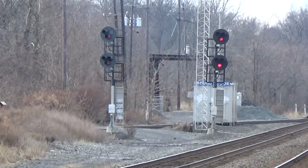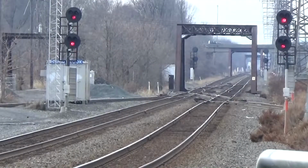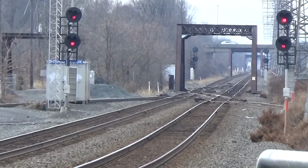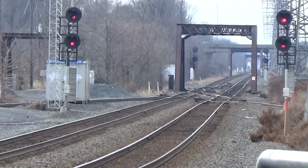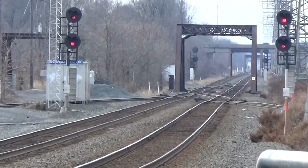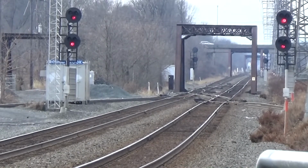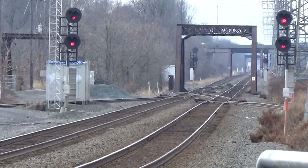I'm not 100% sure how it actually worked back in the day, with trains from the Reading Railroad coming on both sides, but by Manville it was all sorted out, and the Lehigh Valley line went to Phillipsburg, while the Reading headed out to what's now the Trenton sub, or Philly sub, whatever you call it, which is the line that runs through Hopewell, West Trenton, Woodbourne, etc. And that's about it for the history of Bound Brook, so please enjoy the rest of the video.